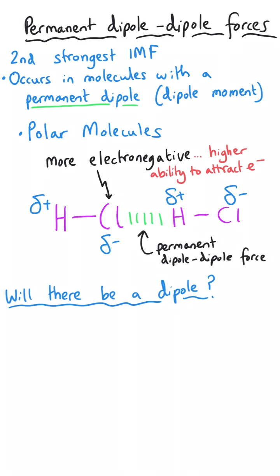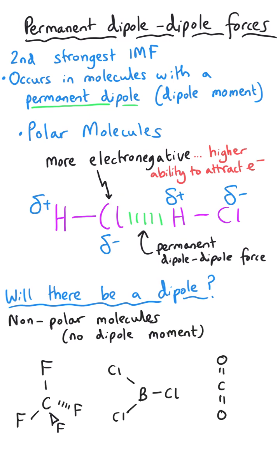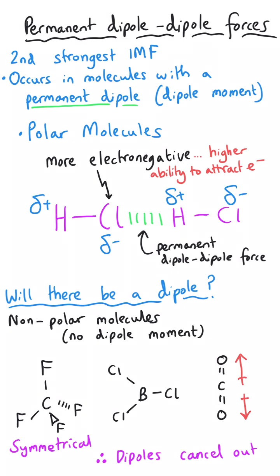It's important to note that whilst some molecules have dipoles in a particular bond or a number of bonds, they can actually end up being non-polar if they are symmetrical molecules. What that means is the dipoles end up cancelling each other out, and we say that this molecule has no dipole moment, and that means that the molecule as a whole will be non-polar, and so there won't be any permanent dipole-dipole forces between molecules of this type, and therefore the boiling point might be a little bit lower than you might expect. You can actually do an experiment to prove that a molecule is polar rather than just whether it contains polar bonds.